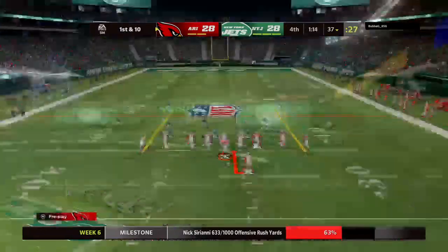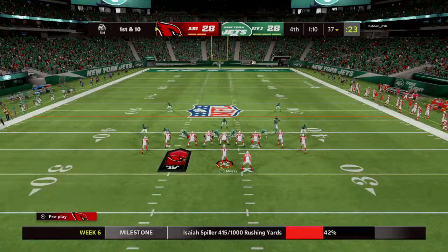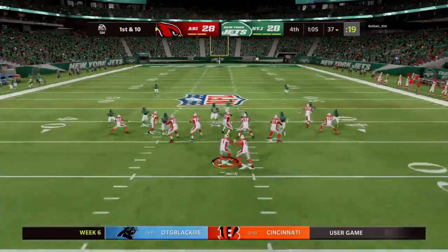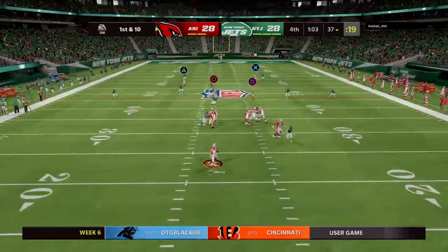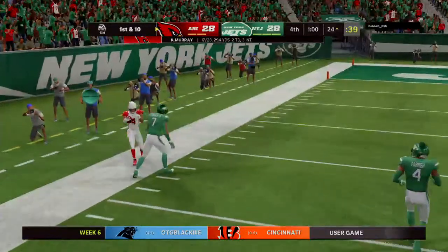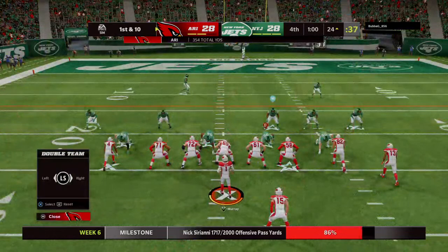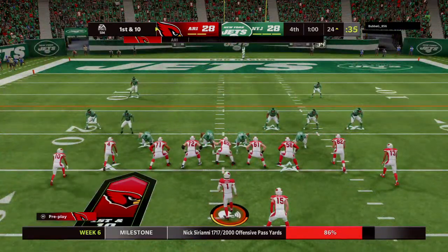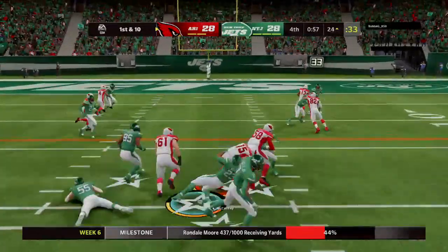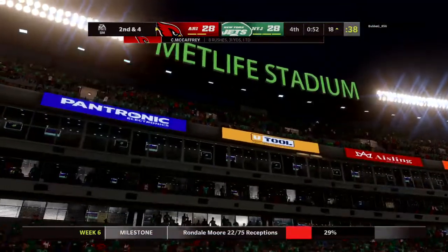But they picked up a little bit of yardage there, and now, in this situation, should be in no hurry to run a play really fast. Let the clock wind down. To throw is Murray. He's going to look deep for more. And he's got it. What a catch on the sideline. A big connection on that one. 39 yards. So the big play gets him all the way down to the outskirts of the red zone here for 1st and 10. It's a 6-yard gain on the ground, and that'll make it 2nd and 4.